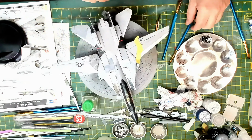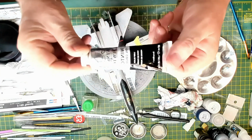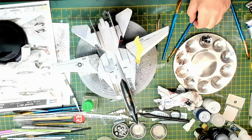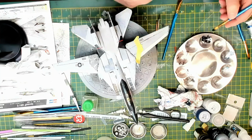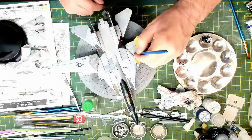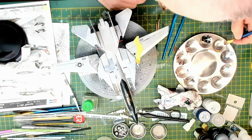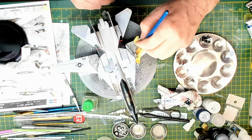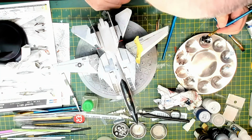So I'm flicking in the wings there, as you see, and I'm trying to demonstrate the sweep. There would obviously be hydraulic oil and some sort of grease in that. I've done it on one side already, so I've taped up the other side just to give me a bit of a boundary. I'm using one of these oil paints from Winsor & Newton, I believe. Just a small dab of oil with a bit of spirits, and then I'm just going to pop it all into that space that I've masked off.